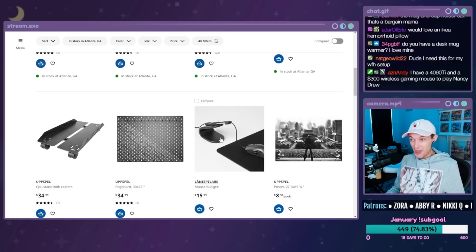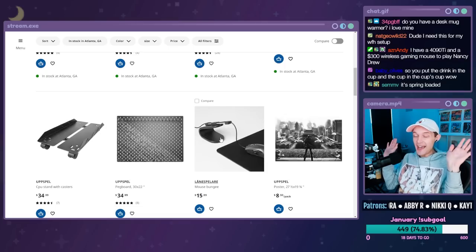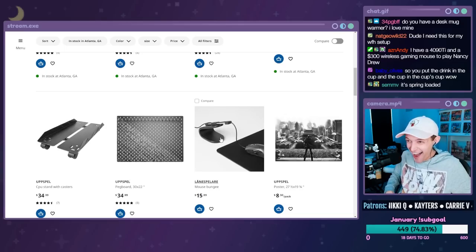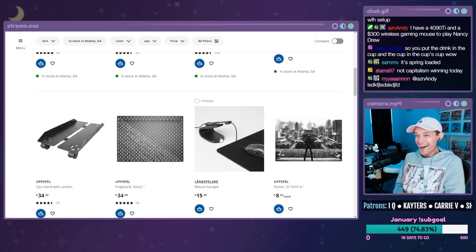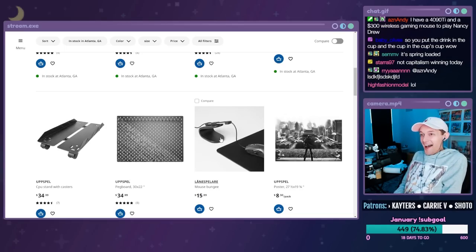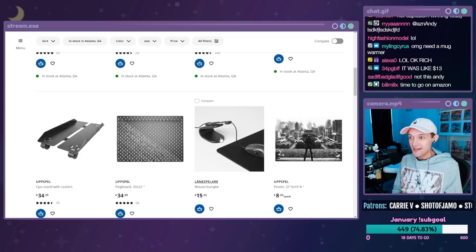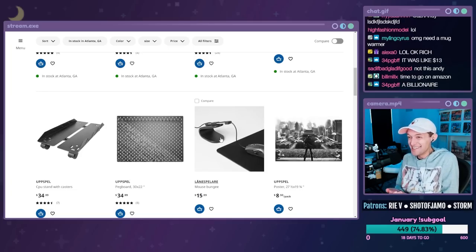A desk mug warmer? I'm sorry. I didn't know we had a billionaire in the chat, Taylor. Not this, Andy. I'm sorry. I didn't know we had a billionaire in the chat. It was like $13.